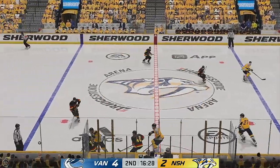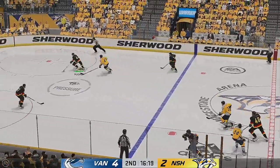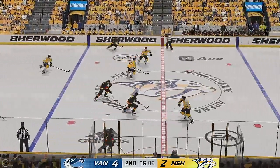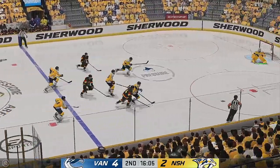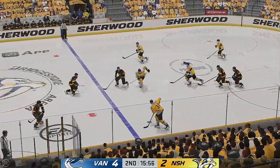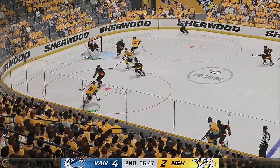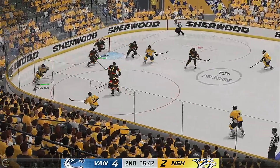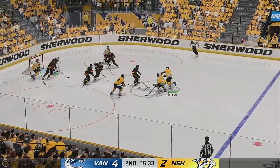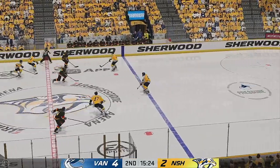Vancouver's got a hold of the puck now. Taken along the wall by Suter. Quick feed to Hughes. And now he moves it quickly to Suter. Moves the puck over to Hronek. Knocked away by McDonough. Nashville's got possession of the puck. Down the left wing, they gain the zone. Looking to make something happen along the boards. Moves it quickly over to Sherwood. Looks to set up at the point now. Too much congestion blocks the shot.